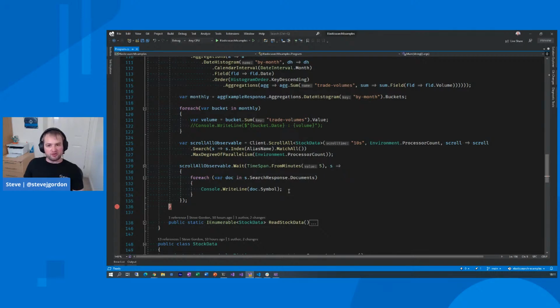So can we make the Fluent syntax easier to work with in some scenarios? Can we provide shortcuts for common scenarios that people are working on? All of those kinds of things are stuff that I'd certainly like to look at, with the goal of making the client more usable out of the box for people that are less familiar with it and for those that are more experienced with it. So that's kind of my plans.